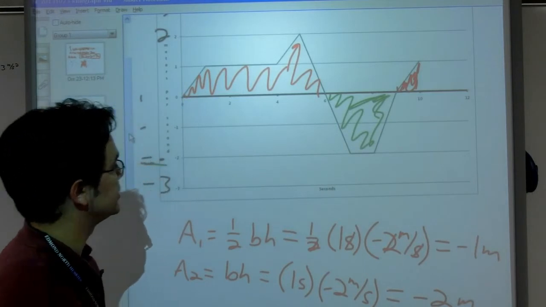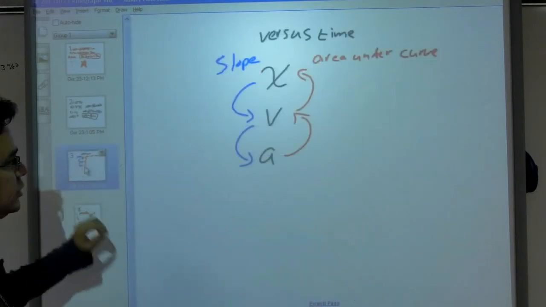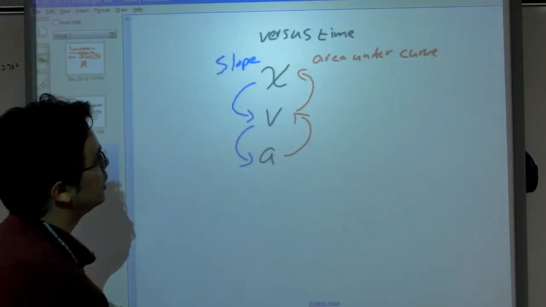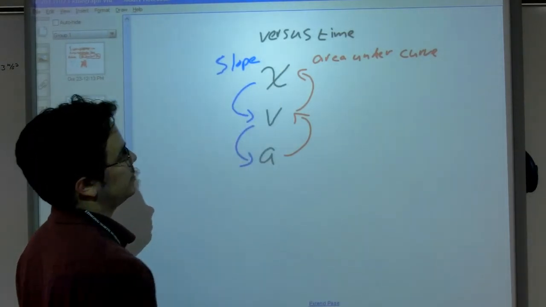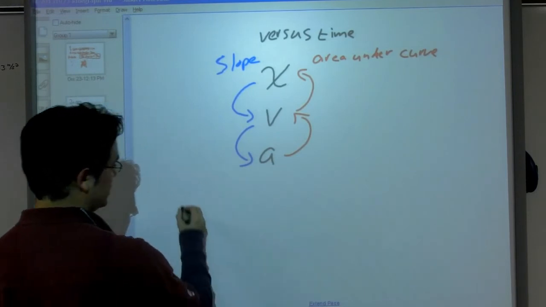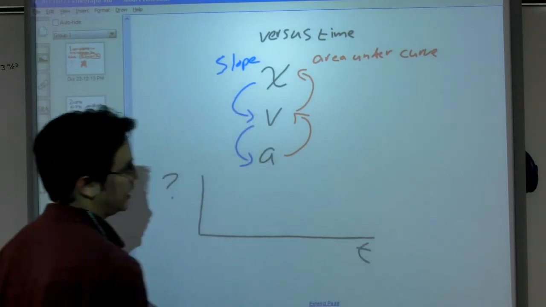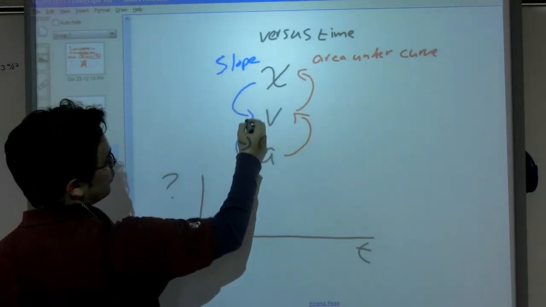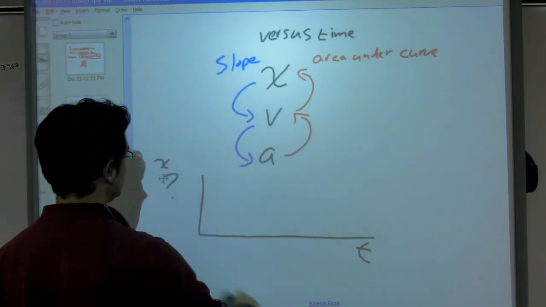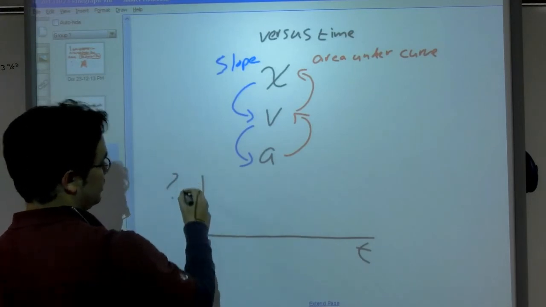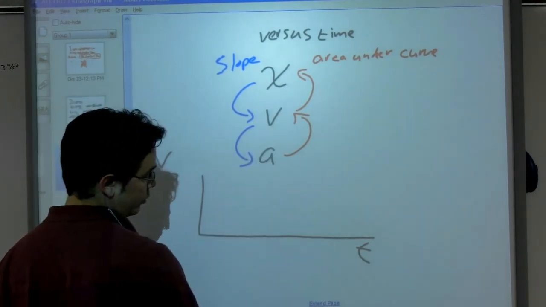Okay? So again, this is using graphs to understand kinematic values. And the key to it is this little chart guy here. It's always a position versus time graph, or a velocity versus time, or an acceleration versus time. We always have a situation where our graph is whatever value in question is my y-axis, and then it's versus time in the x. And if I look at the slopes, I can go from my position, my x versus t, to find my velocities. Or if I've got velocity, I can find my acceleration. Right? And then area under the curve lets me go back the other way.